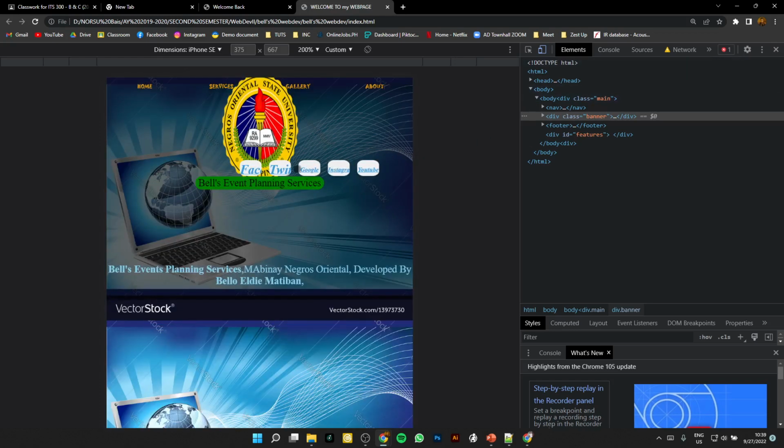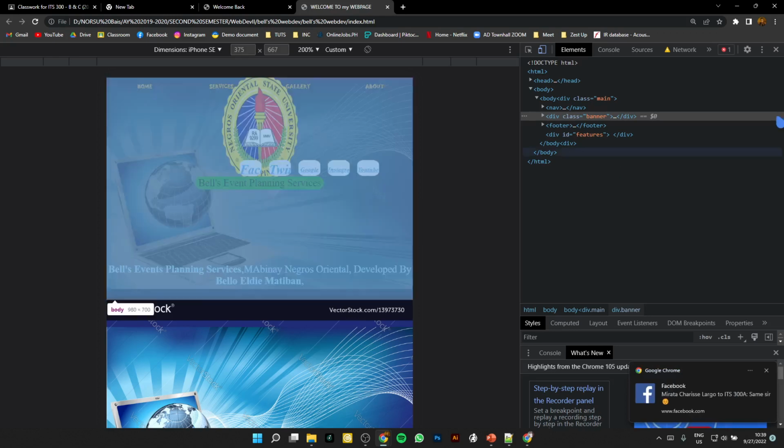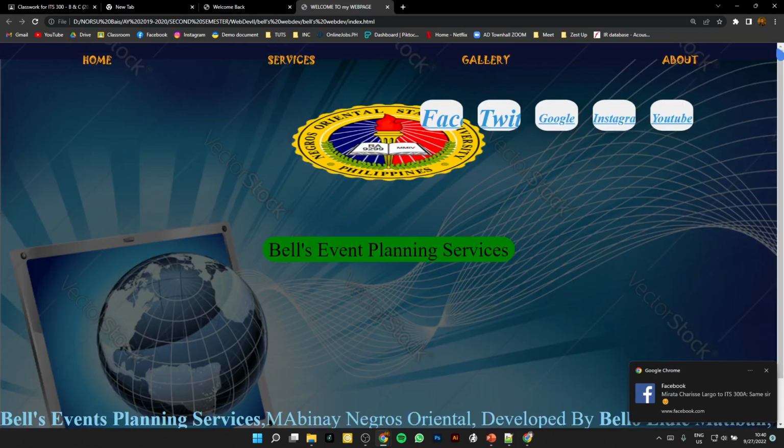Alright. Notice that its navigation, which is at the bottom, is in the middle. Right? Its logo reaches the top. That's a problem if you're not going to design it, optimize it, for mobile view. Then it's not going to look very good if you view it on mobile, since the student designed it for desktop.